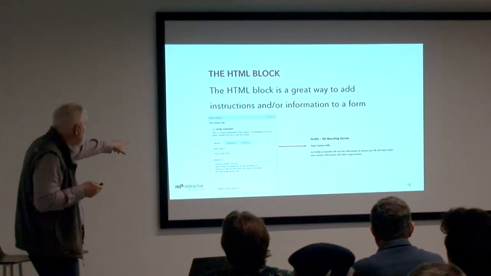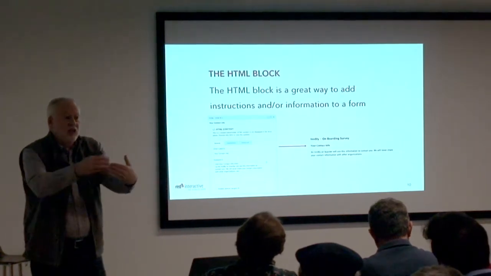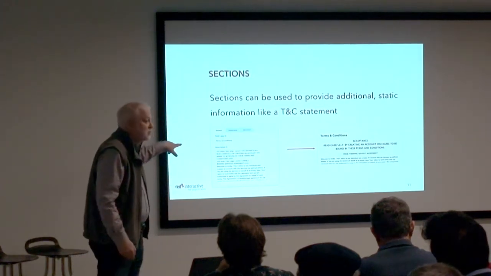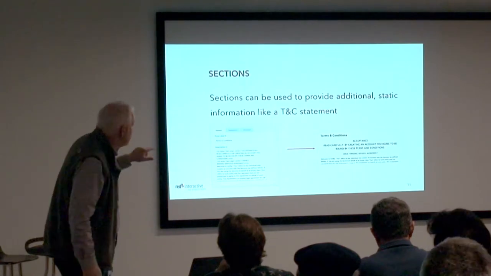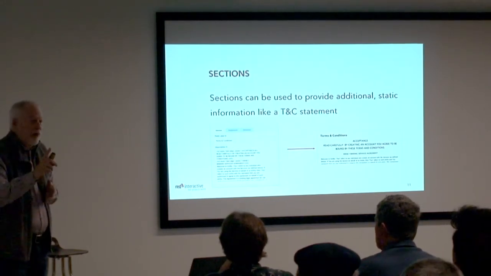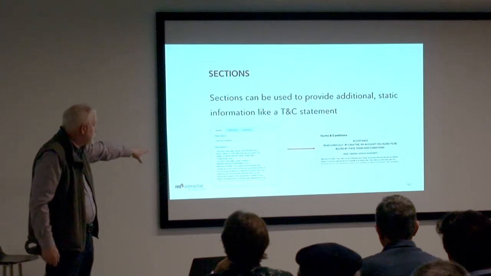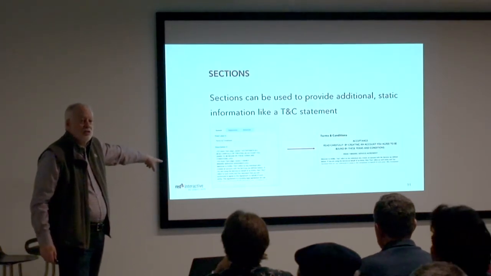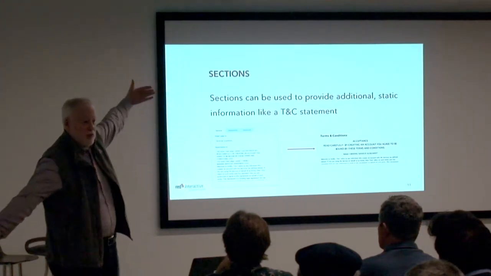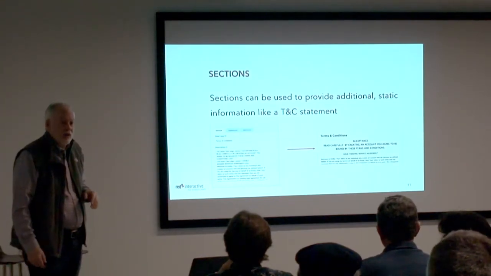Under the appearance tab, you still have the custom CSS tag, so you can position HTML blocks on the page. Another one you've probably seen but never known what to do with is the section block. A section block in Gravity Forms separates the form per section — it can be as simple as a line. But you can also put content into it. For our commercial clients, we'll often use the section block to insert terms and conditions, and one of the Gravity Forms style controllers lets you put a scroller on it — so terms and conditions can be very long but only appear as a small scrollable area.